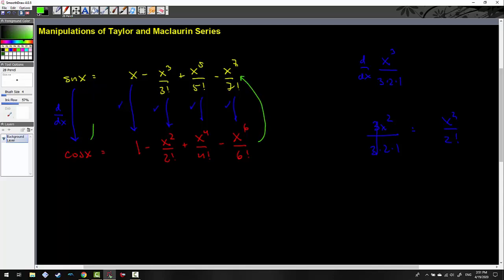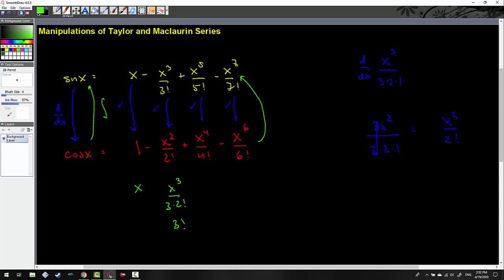Likewise, if you were to move from the red back to the yellow, the mathematical operation that would make most sense would be integration. And if you integrate cosine, you would get sine back. So if you integrate each of these individual pieces, where you get 1 becoming x, technically x plus c, but you would get x back, this would become x cubed over 3 times 2, which is really 3 factorial, and down the chain you go. Everywhere where you get a plus c culminates into one big plus c at the very end. So, some pretty good Taylor manipulations and Maclaurin manipulations that we've got here.